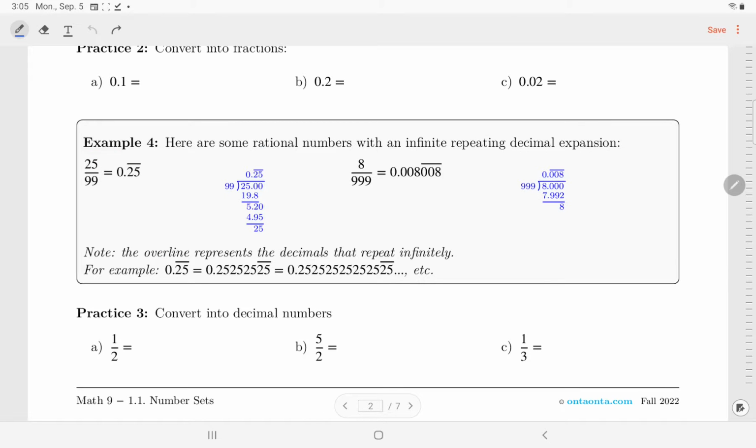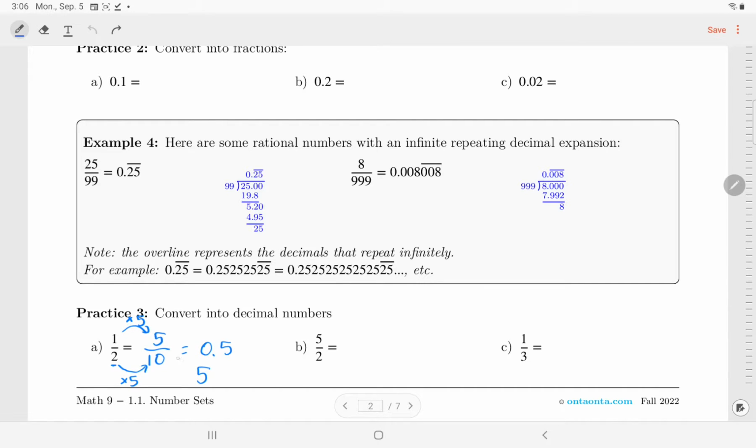To convert a fraction into a decimal, we can simply divide the numerator by the denominator, because remember that a fraction is simply a division. This is 1 divided by 2. But we can also try to change the denominator into 10, 100, or 1000. So to get a denominator of 10 here, we have to multiply 2 by 5. And remember that whatever we do to the denominator, we have to do the same to the numerator. 1 times 5 is 5. Now 5 over 10 is 0.5.